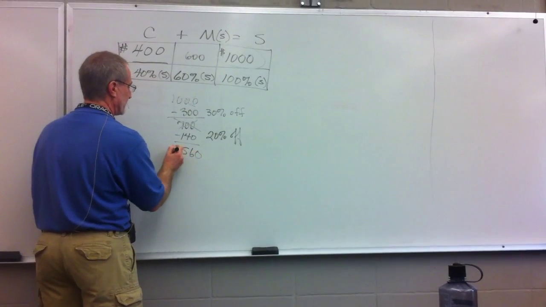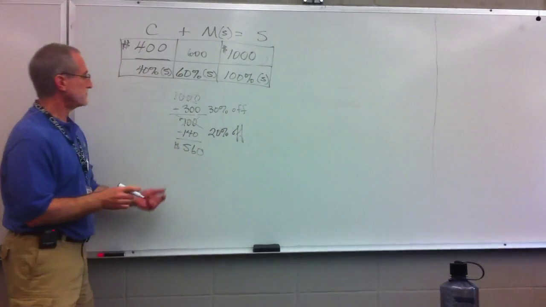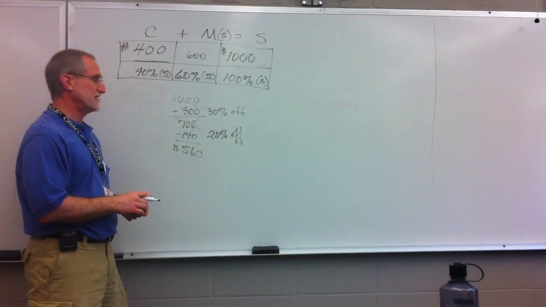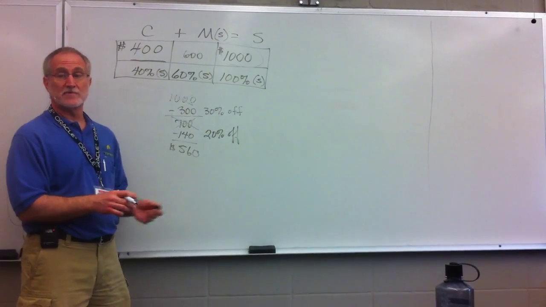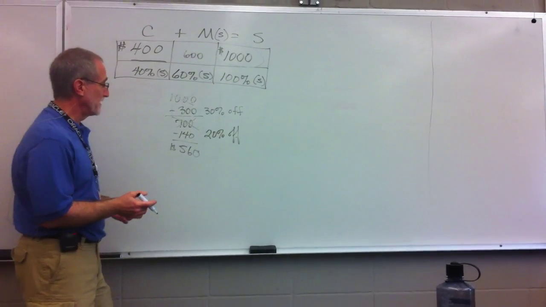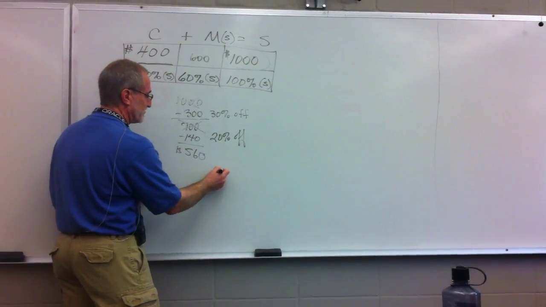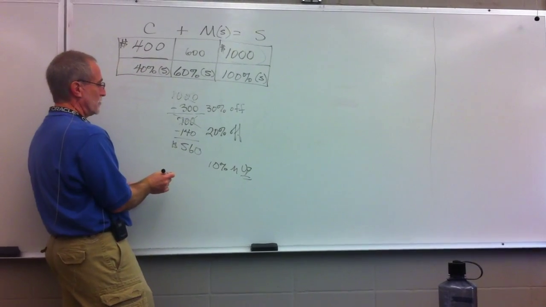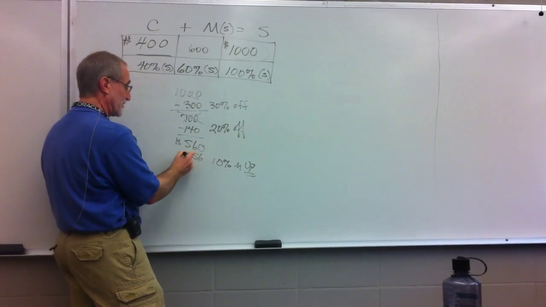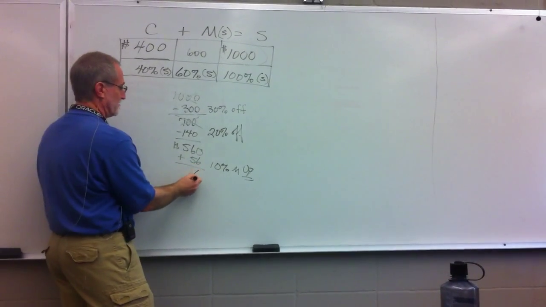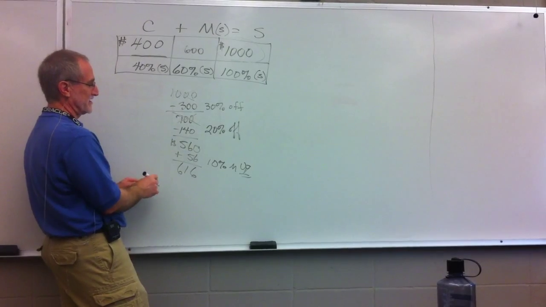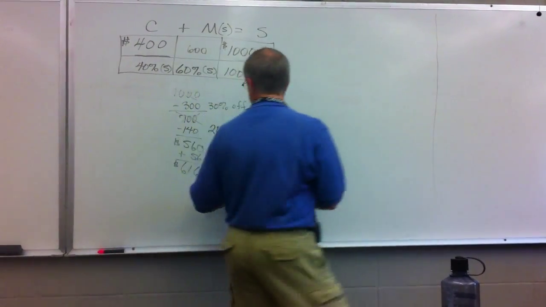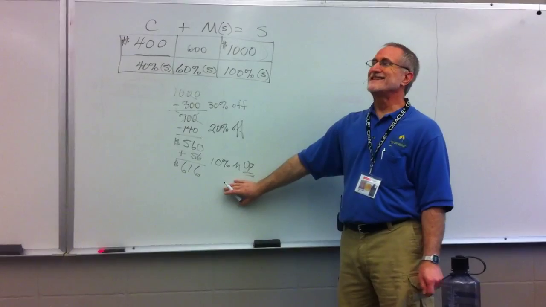So, now it's selling for $560, and no one walks into the store to buy it at 560. So, somebody says, well, what the heck, let's mark it back up a little bit so that when it does sell, we won't lose as much money. So, we're going to mark it up 10%. That's a markup. And so, 10% of that would be $56. This time we're going to add it, aren't we? And so, the final selling price on that particular date, after they did the markdowns and the markup, would be $616.